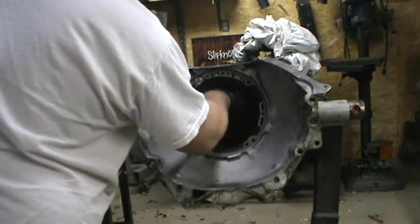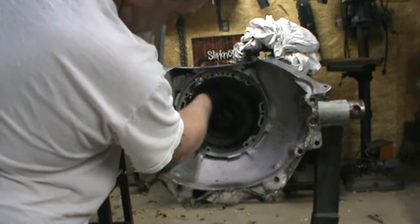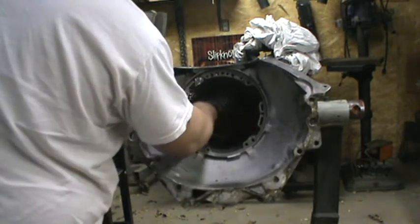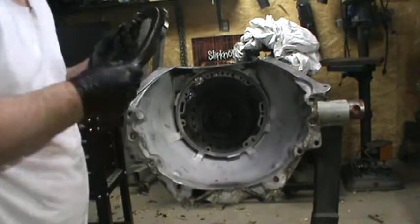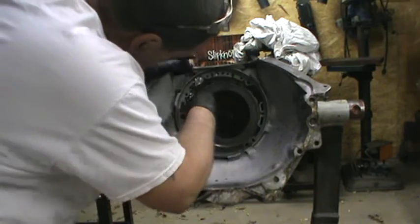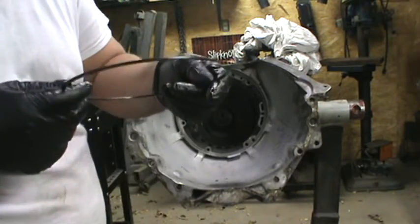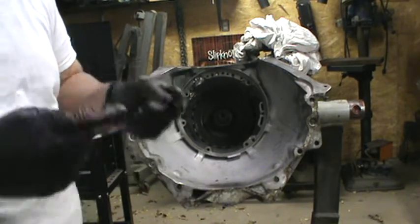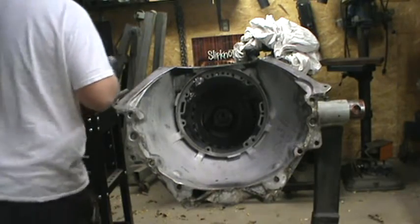I'm doing this sideways so you get an idea of what it looks like — it makes it a little more of a pain. Here's the backing plate. This is when you know you've got everything together right. This is the thicker square-cut ring. You can put in an oversized ring out of a 727, and some shift kits come with a thicker retaining ring for this intermediate backing plate. I'm reusing the stock stuff for this application, which should be just fine.